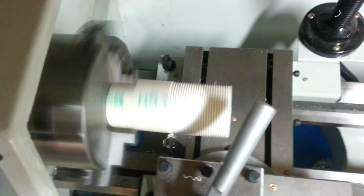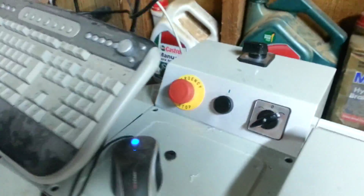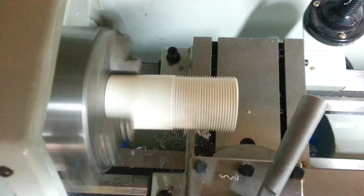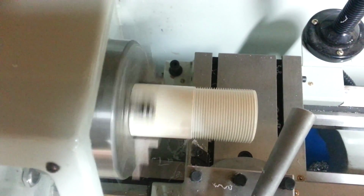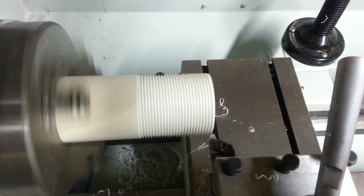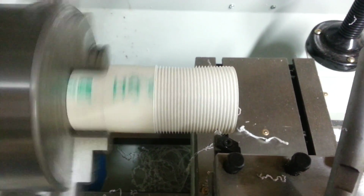Wow, that looks awesome. I think we just have a couple more runs now. Now, one thing I have done is I've hooked up the emergency stop for the lathe, which also runs an emergency stop through to the CNC controller. That basically runs off the back of the switch, which is pretty cool. So it's all good. If we need to stop it, probably one of the first things I should have done, just install that.